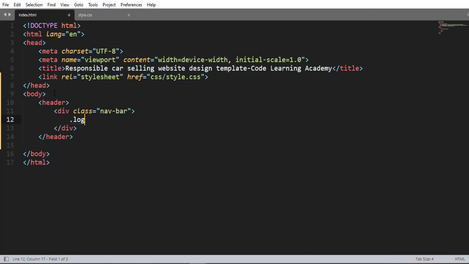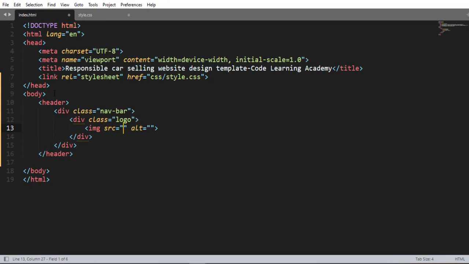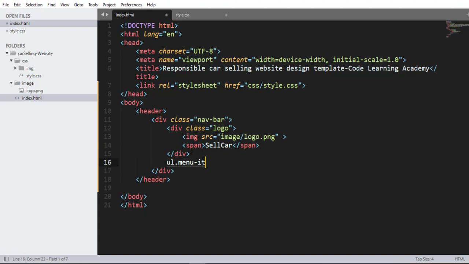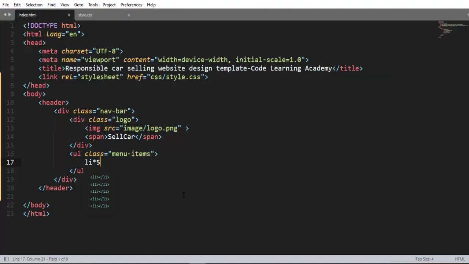So there is a header element. Inside this header element we are going to nest a div element having a navbar class selector. Inside this div element we are going to nest a div element having the class name logo. Inside this we are going to nest an img element and a span element.